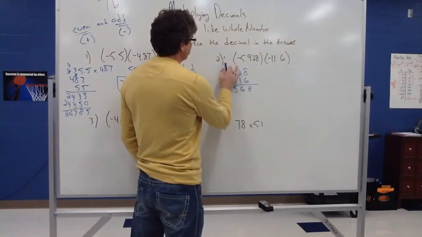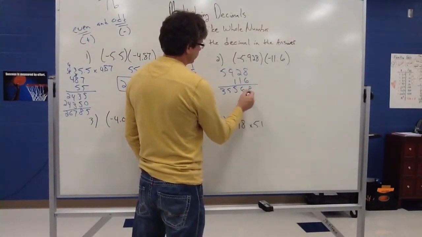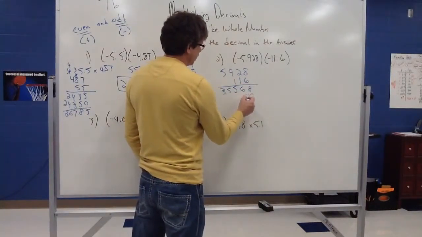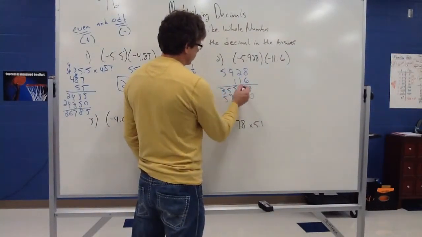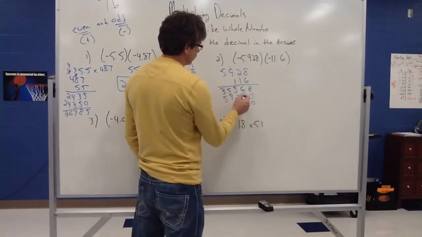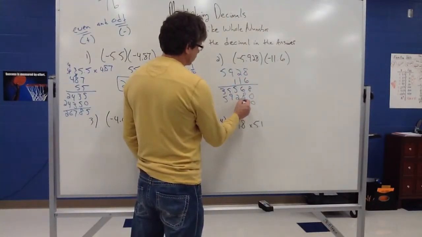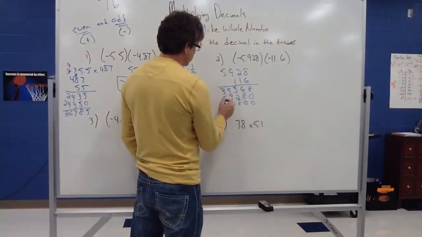I'm going to go ahead and just erase these now, get them out of the way. Start my next row. Put a 0 in. 1 times 8 is 8. 1 times 2 is 2. 1 times 9 is 9. 1 times 5 is 5. Now since this is the hundreds place, you have to use 2 zeros because you're out to the hundreds place here. 1 times 8 is 8. 1 times 2 is 2. 1 times 9 is 9. 1 times 5 is 5.